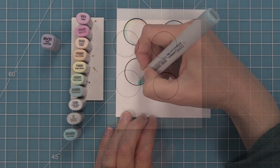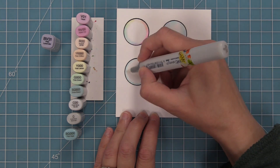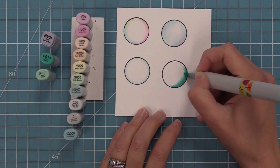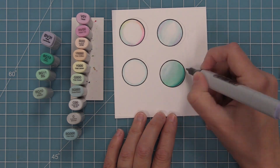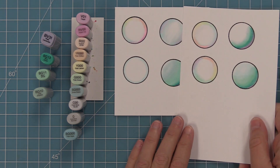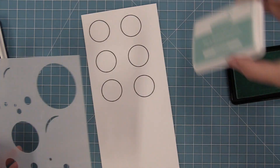For the easiest possible bubble coloring, take your lightest blue-green marker and just line the inside of the black outline. Then take your colorless blender and blend that out — quick and easy and it looks really good. If you don't have a lot of time, that's a great option. You can also make bubbles bolder with darker colors — blend dark on one side and light to the other, add a little purple along the edge with much darker blue-green markers. There are so many cool things you can do.